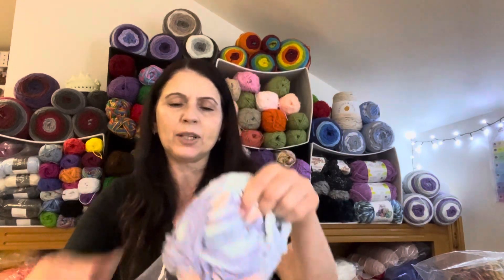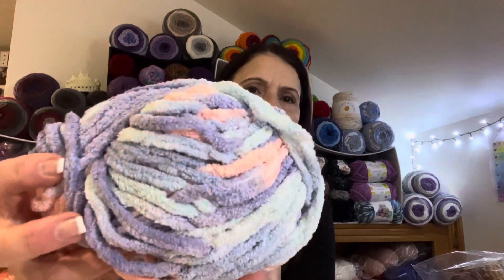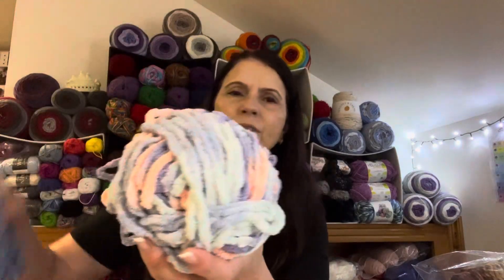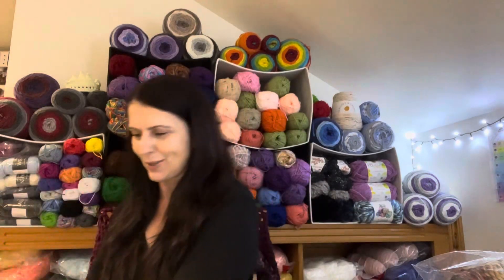Then I got this beautiful one here — the colors are very nice. There are blues and a little bit of an apricot pink in there as well, and a variety of blues. See, that's more of the orangey peachy color, and then I've got this steely blue. I think it would be a pretty good match, but I've certainly got a few other lighter blues that might work better. I managed to get two bags of this one.